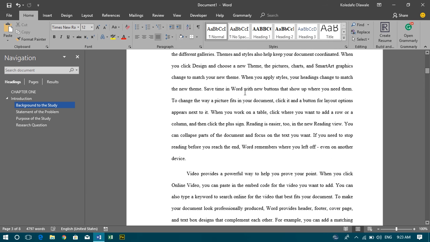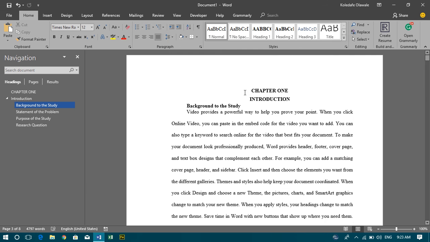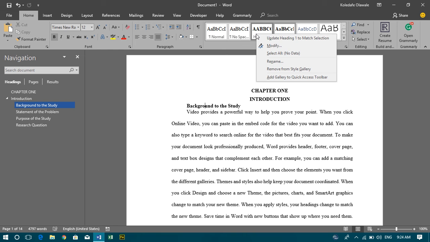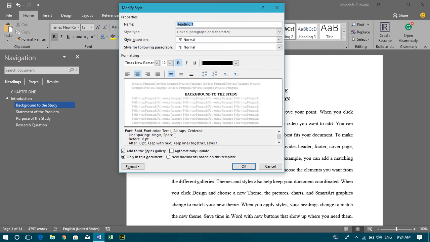So okay, sorry, I don't have to apply it to my heading 2. Heading 2 and heading 1 have been affected too, so let me just correct that. I think this is heading 1.